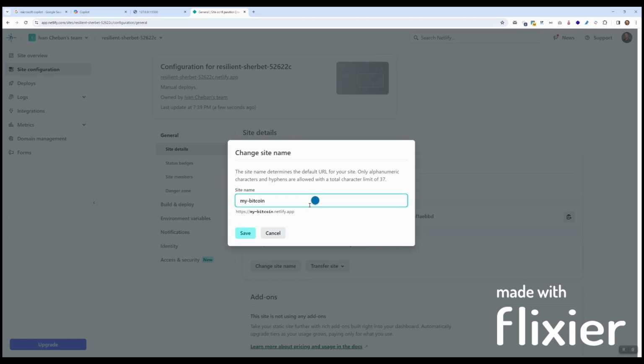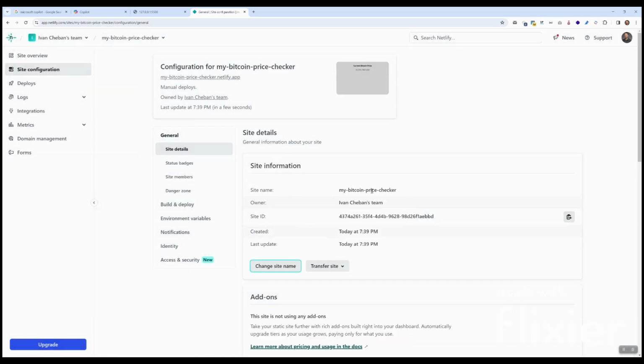So my Bitcoin price checker. When I click save, it's saved. So now you can get the address here.